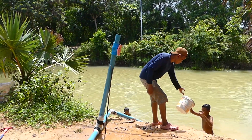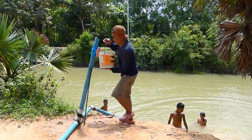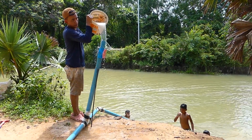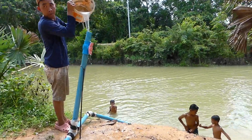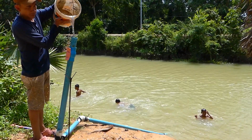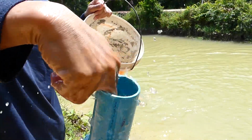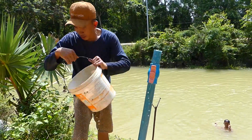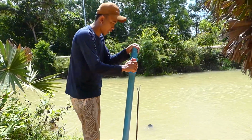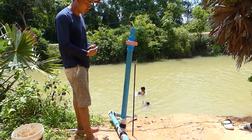One more. Okay, they're not full. Okay, cool. So in this step I have to close the valve, make sure no leaking, to make a pressure to suck the water from this river here. Pretty tight. Okay, and then next step, right now I already done.